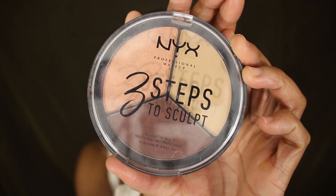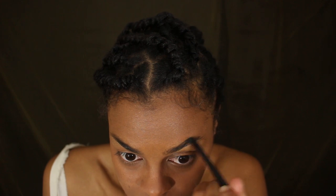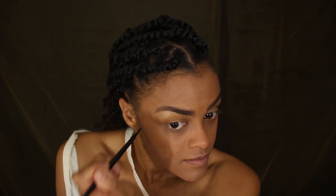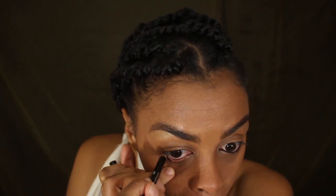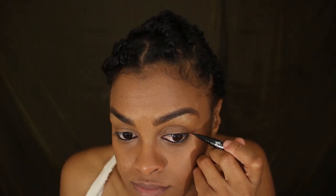Next, I did my contour. I kind of smudge it on lightly with my finger, super simple. For brows, I hit them with the Anastasia pomade, dark brown. I went a little darker than usual, definitely to add to the dramatic effect. And then I go in with my black Sephora brand eyeliner to my top and bottom lash lines. Then I go in with my Kat Von D liquid liner. And here's the tricky part.